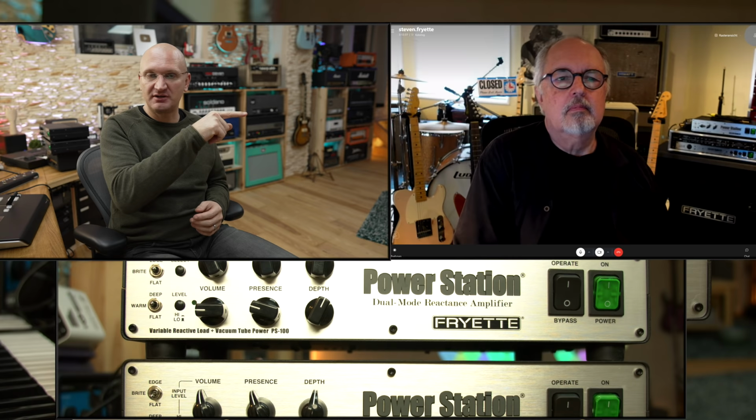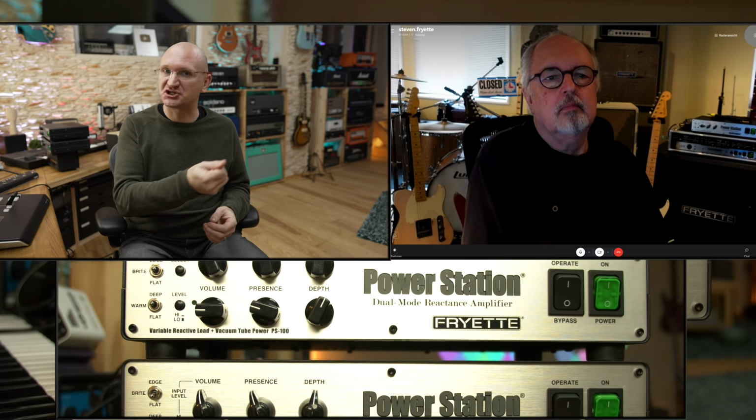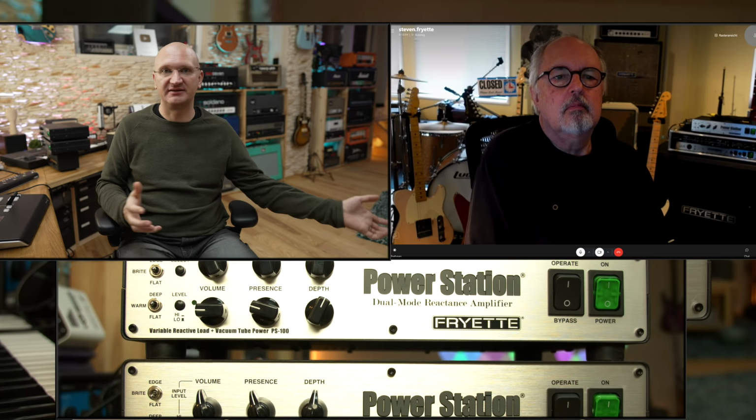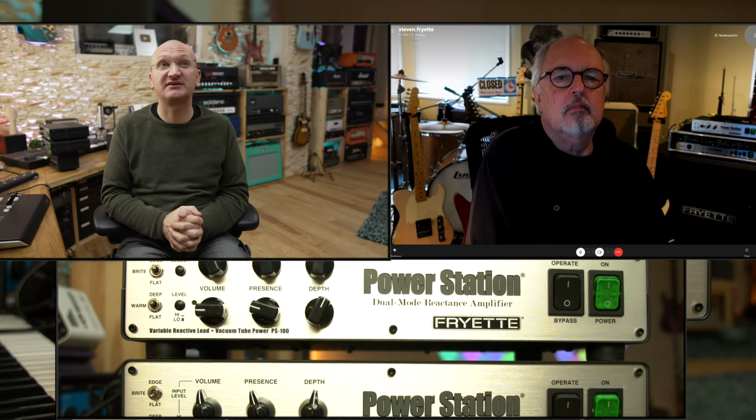So for me, the ideal situation would be the AMPETE switcher going into the power station, running into that 112, and then any amp I play, I can actually nicely dial it in, and it'll be the perfect sound to actually test an amp in the room. Am I going to drag in a 412 in here? No. Not going to happen. But that's going into that cab, and that's how I always had it set up with the aux, going with the aux into that cab.